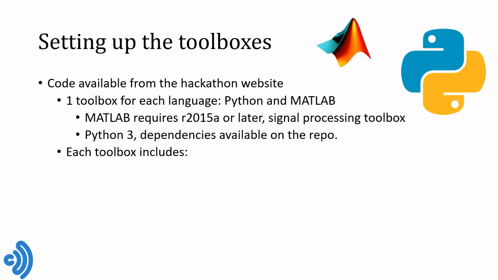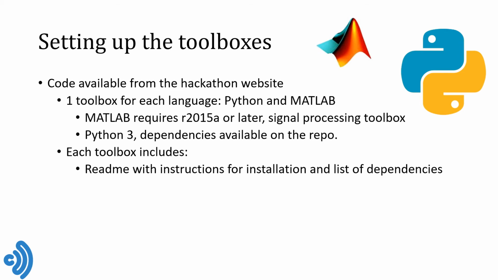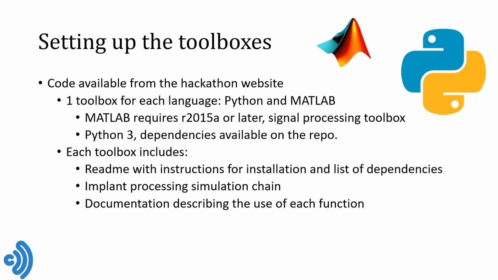You can find links to the GitHub repositories for each toolbox on our website. The toolboxes both include a README with instructions for installation and the list of dependencies, and all the code necessary to run the full implant simulation processing chain. They each include the same set of documentation, which was originally designed for MATLAB, but the MATLAB and Python code has the same functionality and operates on nearly identical inputs. Lastly, they both include the vocoder module for listening to the results of your signal processing without having to go through the submission process on our website.